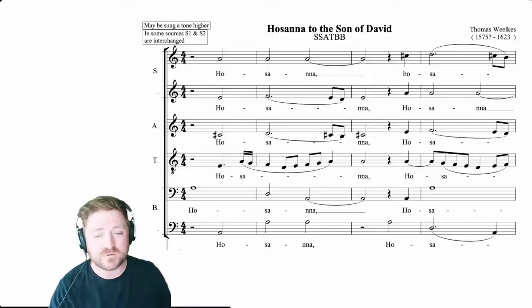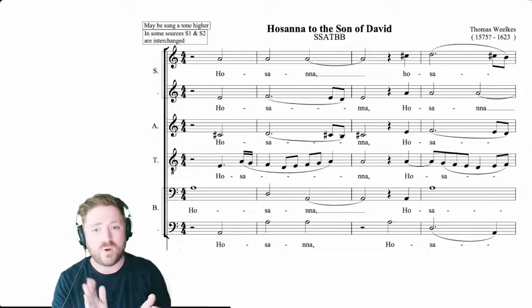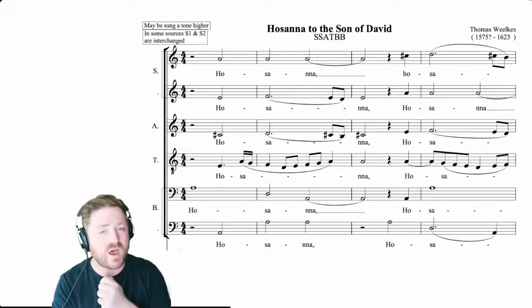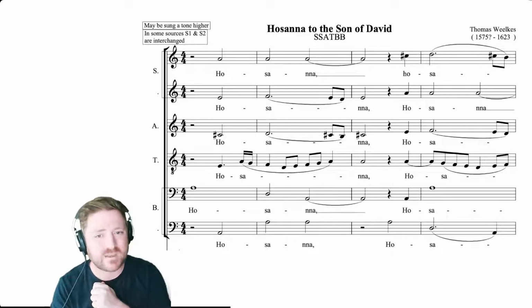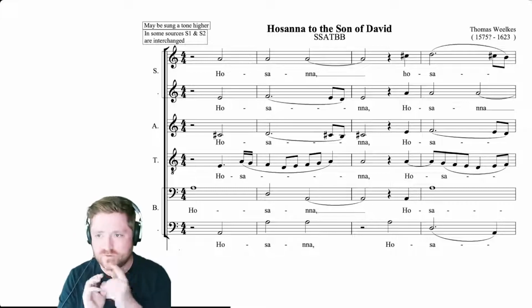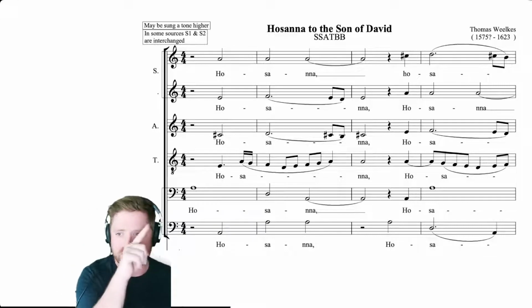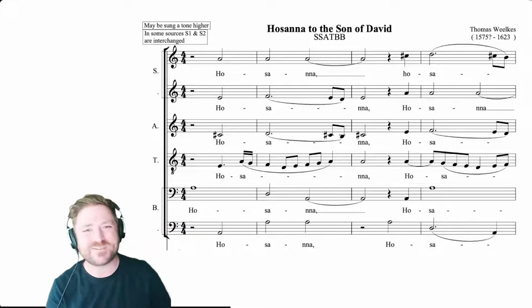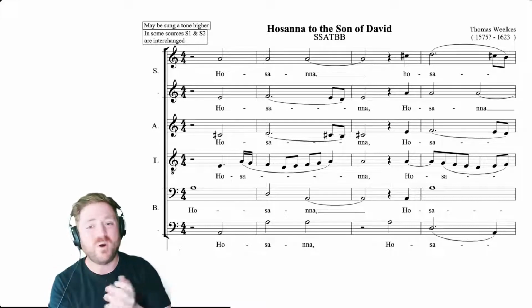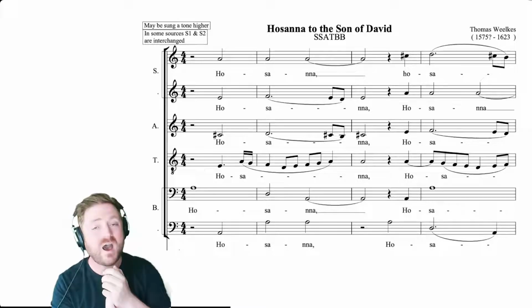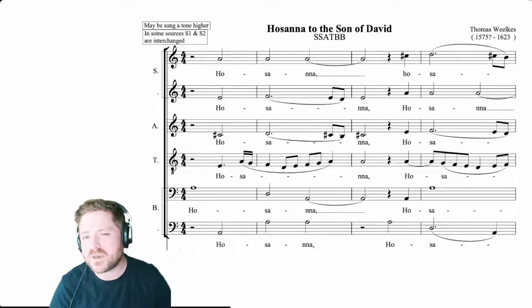We've got tenors here. The tenors, which are the 4th line down, it's 1, 2, Hosanna. Okay, let's clap that tenor rhythm. Okay, this is the 4th line down. It's, no, there. It's up here. After 2, 1, 2, Hosanna. Great. Let's have a look at alto now, the 3rd line down.